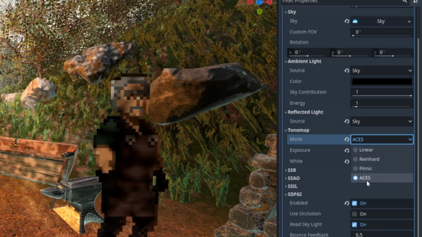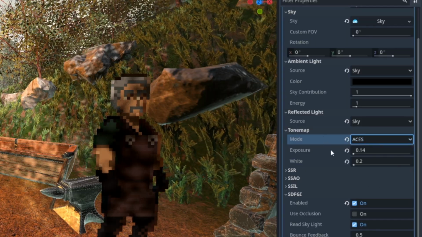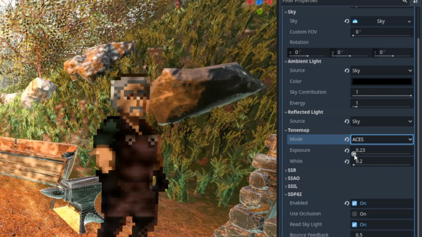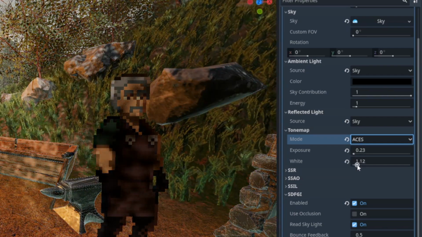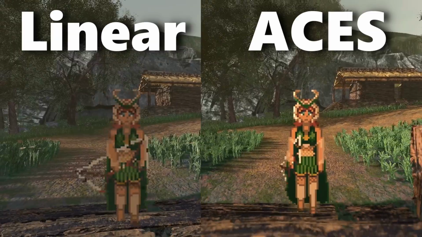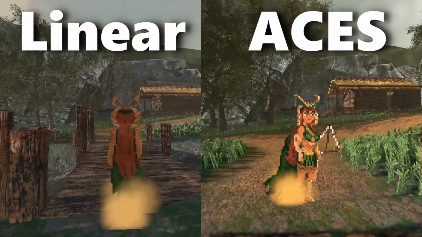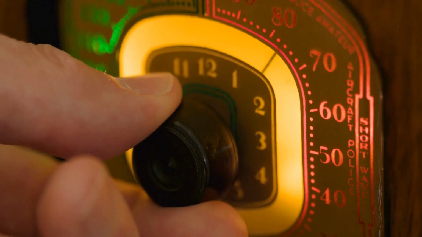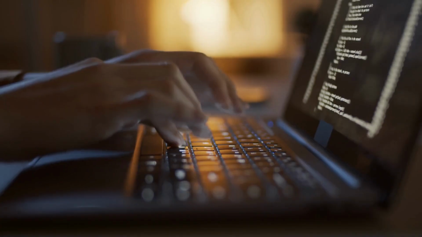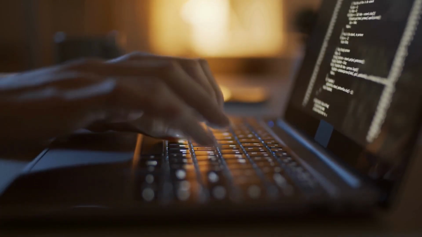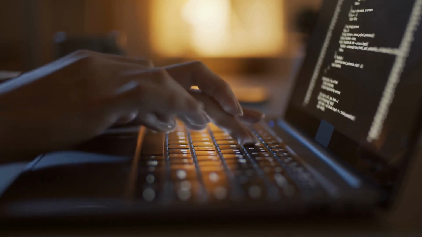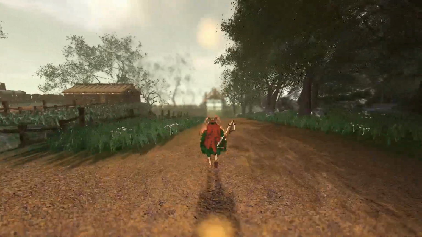I personally like the look of the ACES tone mapper. This one not only adjusts the brightness, but also makes colors look more natural and cinematic, like in movies. It's like having a professional artist touch up the picture to make it look its best, but at all times. I'm definitely not done tuning this part of the game, and I may even end up writing my own custom tone mapper by the time I finish with everything, but I at least like the direction for these changes.